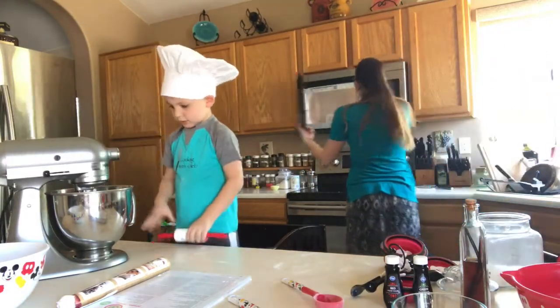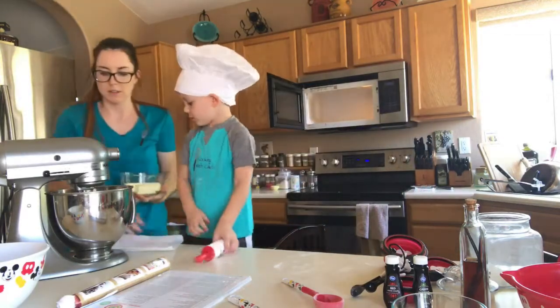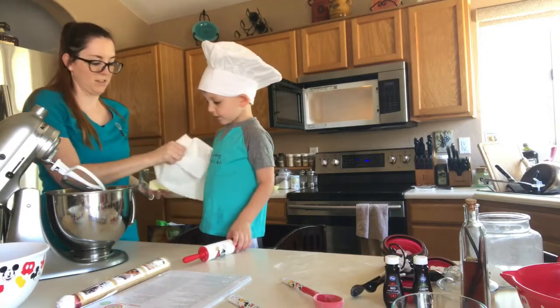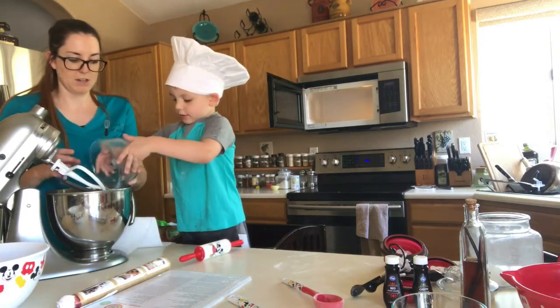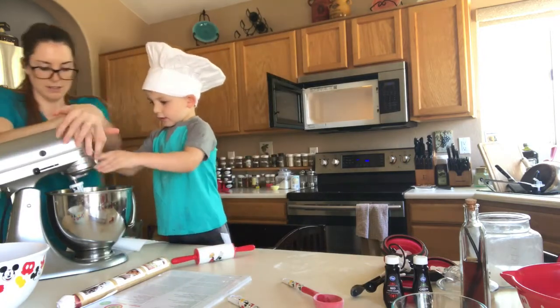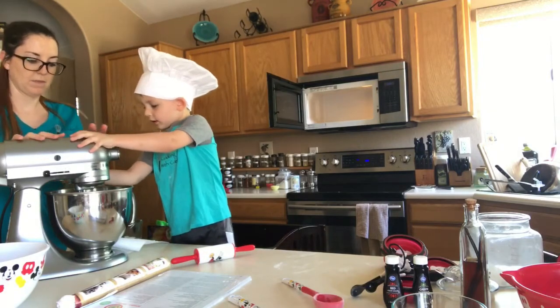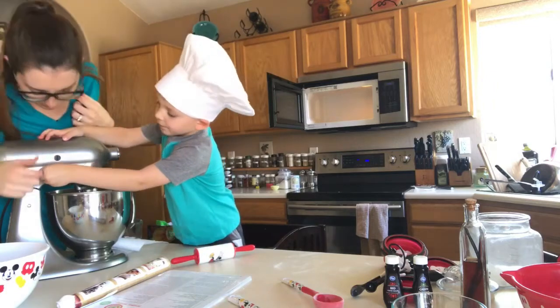Here, let's get the butter in there. Here you go. I'll pour it in there. Nope, don't pick it up. Why? Because it's gross. I want to do it. Pour it in. Go ahead, dump it in. Good job. Now all right, put this down. And you gotta lock it. Yep. And we're gonna go over here on medium. So about to number 4.